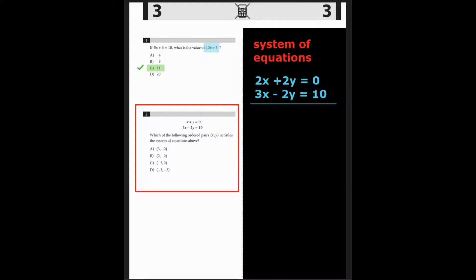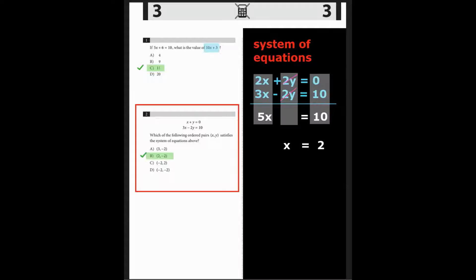Doubling the first equation, which was x plus y equals 0, I then will have 2x plus 2y equals 0. Keeping the second equation the same, I rewrite 3x minus 2y equals 10. Now this system can be added together using the SAT shortcut. When you add the equations together now that they're scaled in this way, the y variables will cancel.